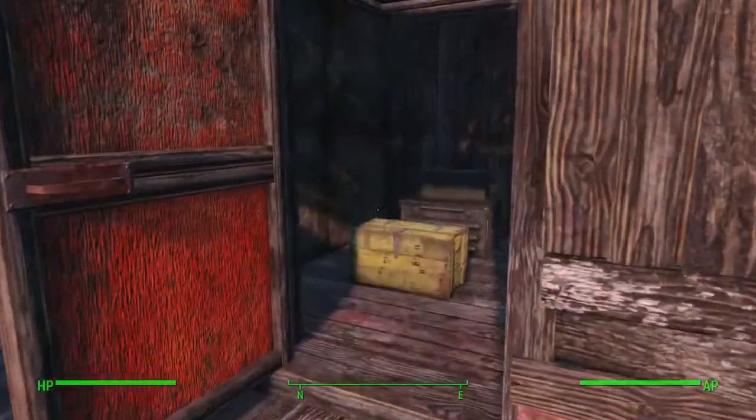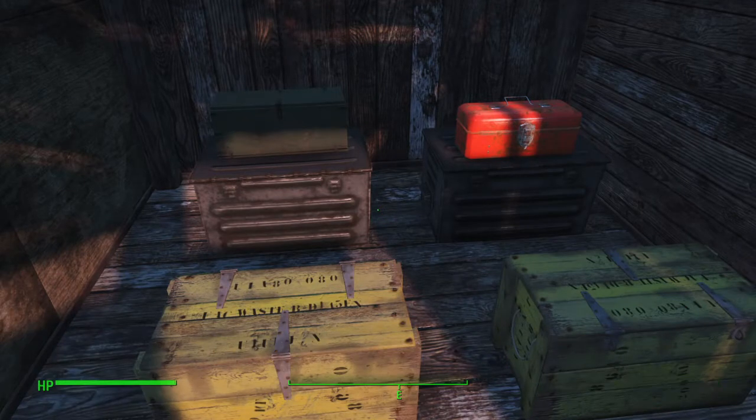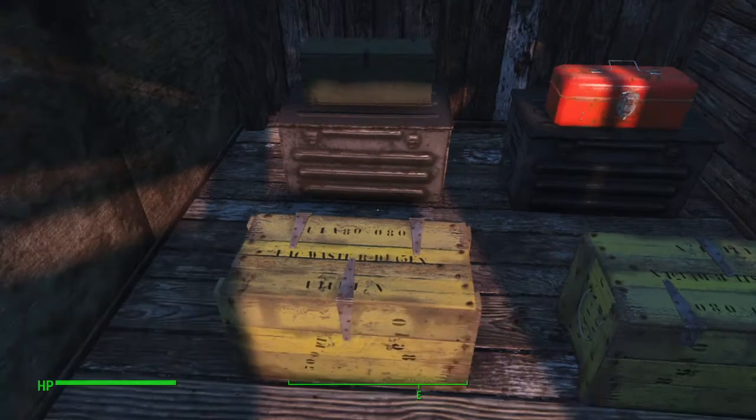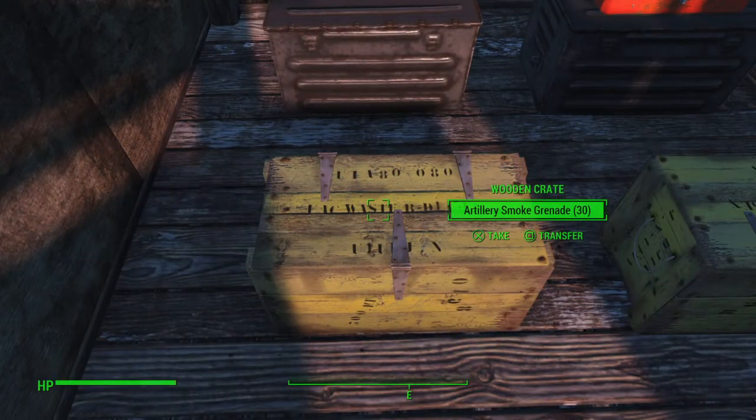This first part is the ammunition. Ammunition. I've been playing GTA a lot. Ammo workshop, if you want to call it. Ammo storage. This is my wooden crate with my artillery smoke grenades.